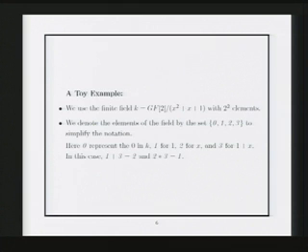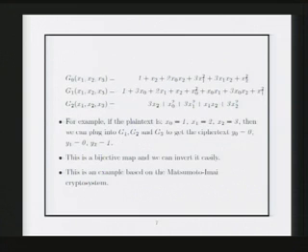First, I want to present a toy example. We'll use a finite field K, which is a degree 2 extension over Z2. In this case, we have 4 elements. We'll denote these 4 elements just by 0, 1, 2, 3. Here, 0 represents 0, of course, and 1 represents 1. 2, however, stands for x, and 3 stands for 1 plus x. This is an example of a finite field. And one of the examples is given by the following.